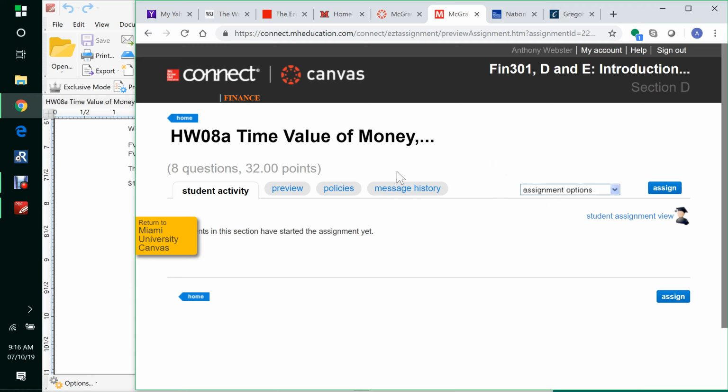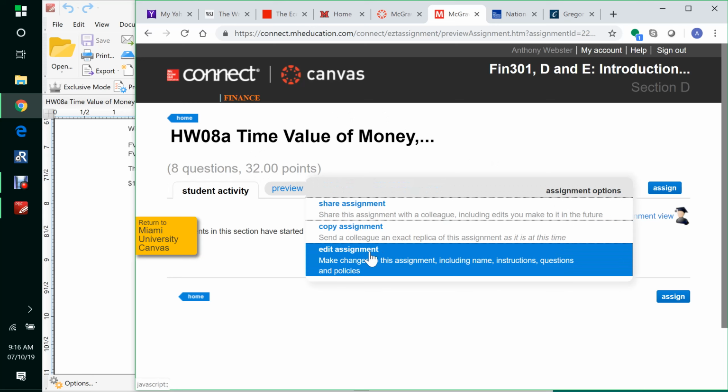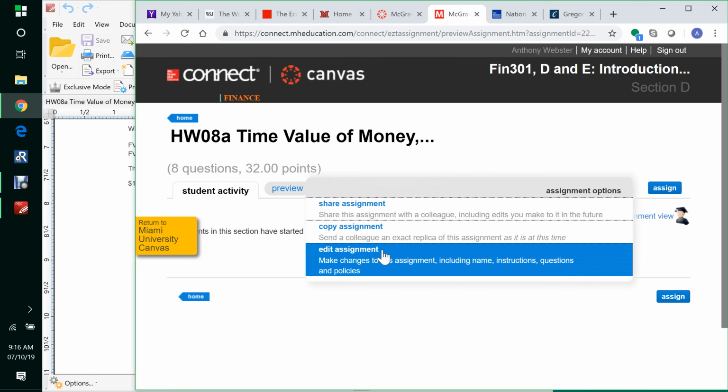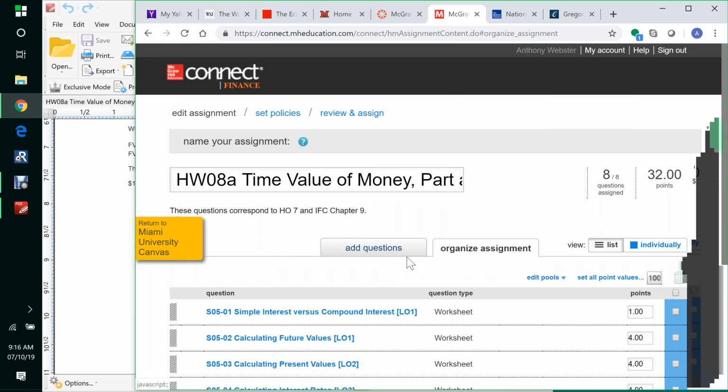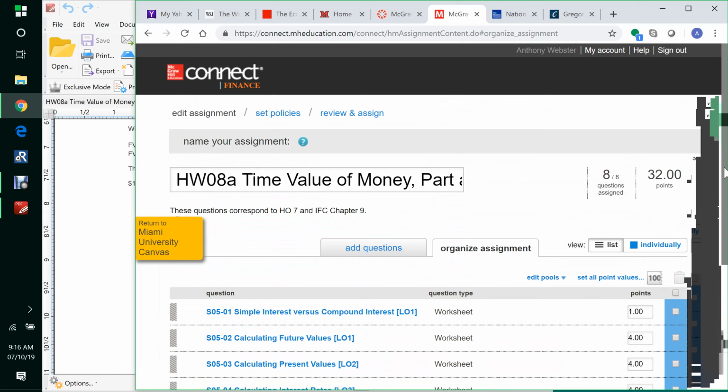To change the points, I have to go to edit. So over here in assignment options, I choose edit. Now we're going to have to be careful. Editing is very powerful. You can blow up this problem. You can delete it by accident, and there's no way to get it back.